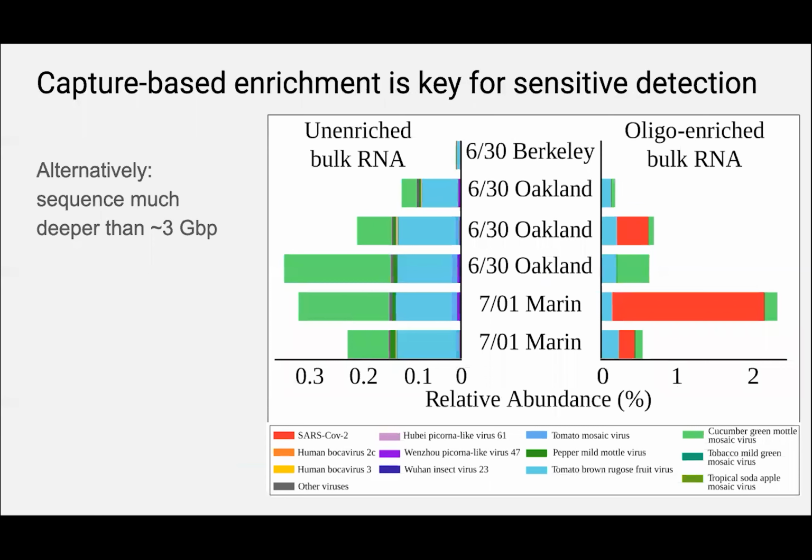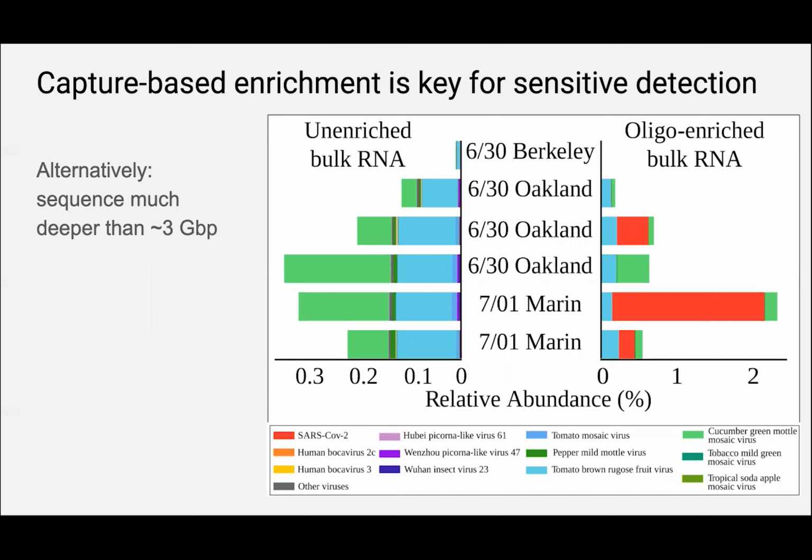And what we found when we compared the capture-based approaches to unenriched RNA, so when we simply did a raw metatranscriptome where we sequenced all the RNA without doing a viral enrichment, is we saw very little SARS-CoV-2. You can't even see it here in these graphs. There were some significant hits, but it was a handful, a dozen. But when we did the oligo enrichment in some samples, we would sometimes see quite a significant amount of SARS-CoV-2. We know that this is specific and also sensitive. We don't see any false positives, for example, in negative controls.